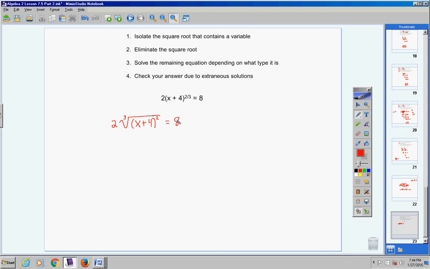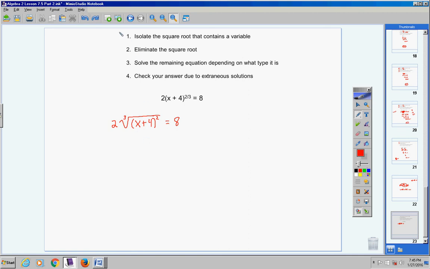Stop and look and make sure you can see what I did. I wrote it from rational exponential form to radical form. Everybody see that? The 2 is not inside the parentheses, so it goes outside the radical. Here's my radical box. The bottom of the fraction is your index. The top of your fraction is your power to the entire base. And your base is x plus 4. Okay, now, let's do this. We have a radical equation, right?